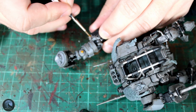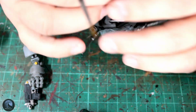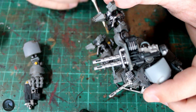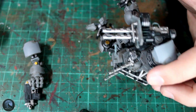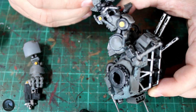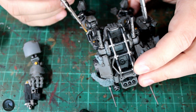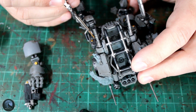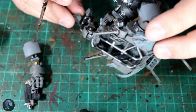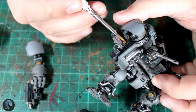Now I've run out of the brass paint I've got, so what I'm actually using is a golden paint called Retributor Armour. Now this is a really bright gold paint, and it's what I've used on the rest of the Marines for all the sort of livery on them, all the symbols and things, the eagles on the chest and all that sort of thing. I've painted with this, so it sort of sticks with that theme. And instead of having brass, it gives it a golden look, which I actually quite like, and I think it looks really effective.